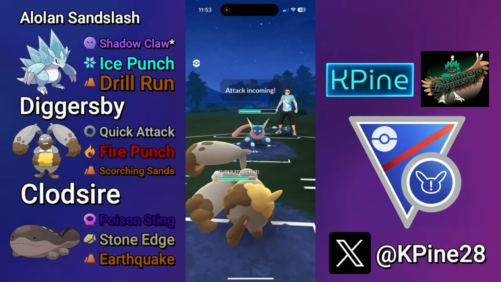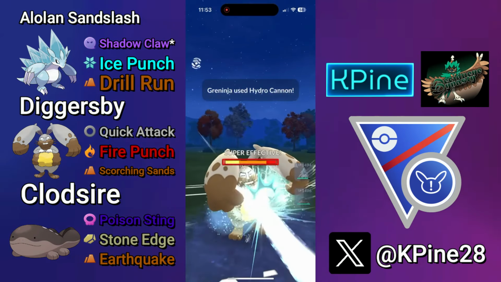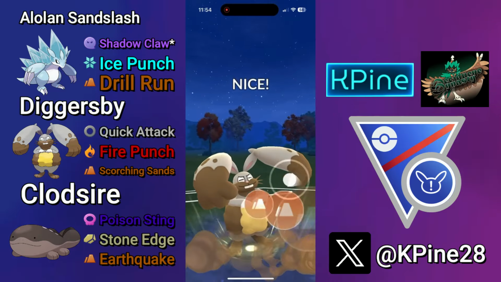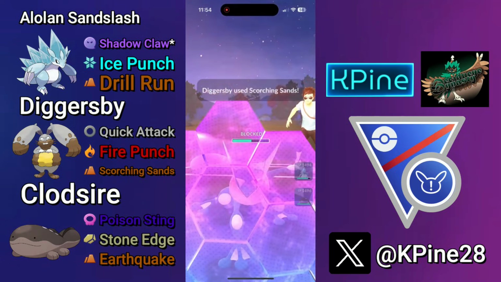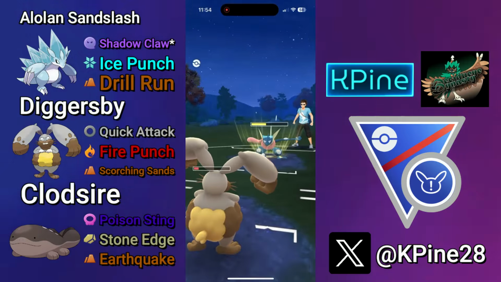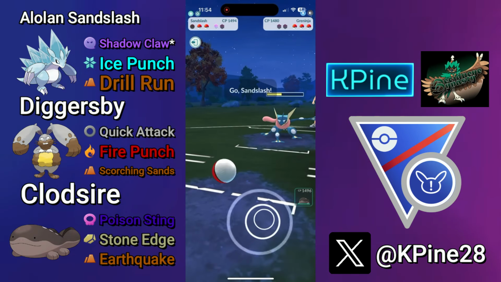The reason why I come in with Diggersby here is because I realize, hey, if I lose switch advantage, then that Venusaur has nowhere to go, and we could still be in a good spot. I just don't want to come in Clodsire, lose switch, and now the Venusaur is on my Diggersby. That would just be very unfortunate. So at this point, my opponent can just go for the Night Slash, and they're at the back-to-back Night Slashes, so I can't really shield it.